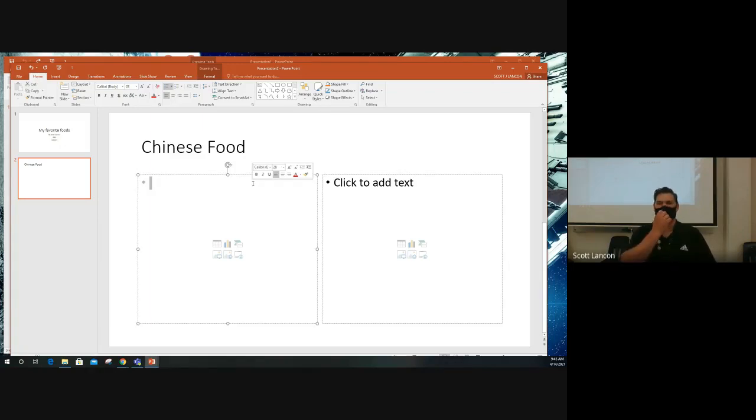All right, what kind of Chinese food do you like? Orange chicken. Okay. Now, orange chicken is my food type. As with all list type items, you should give this list some kind of subpoints to your main point, right? So press enter, press tab, and let's talk about why we like orange chicken. Give me a reason why we would like orange chicken.